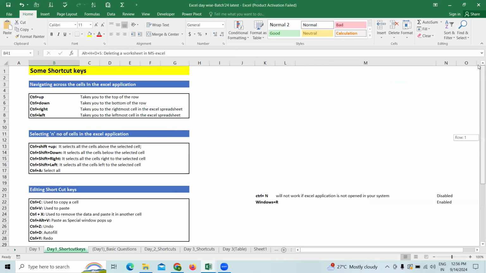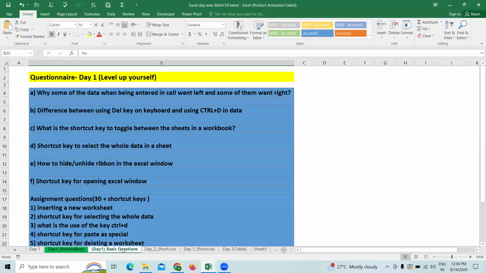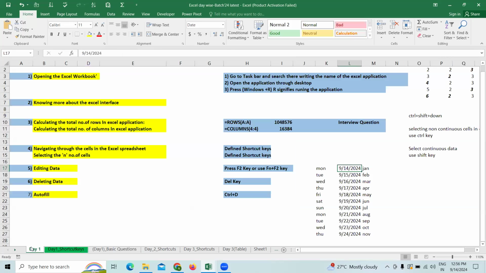Yes. So in this way, I would explain all of these shortcut keys again in my session if needed, or if any question comes up. Otherwise, we will start with editing shortcut keys, how to edit the data. Then I'll give you a questionnaire in the session itself that you have to solve or answer. In this way, we will work. So I'm stopping this session now. If any of you have any questions, you can ask.